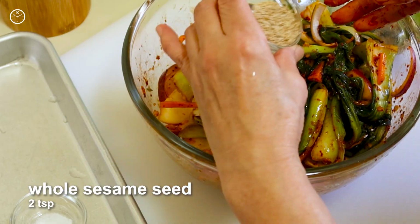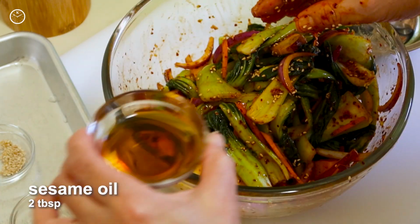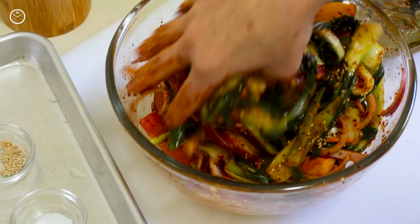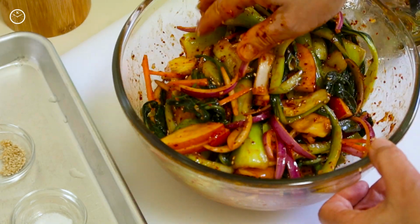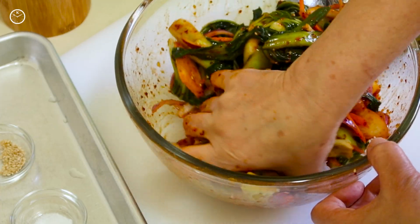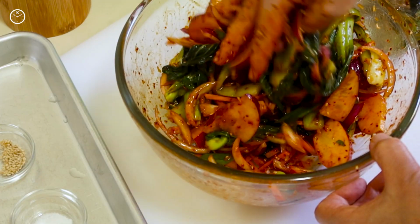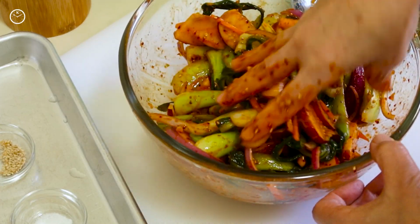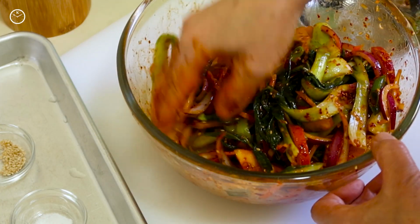Whole sesame seeds. I'll save a little for later. 2 tablespoons. Smells good, looks good. I know it's going to taste good. This is such a quick and simple way to enjoy bok choy. How to serve it? You usually serve with rice. This is quite intensely flavored, so it's not like a salad where you can just have it on its own.